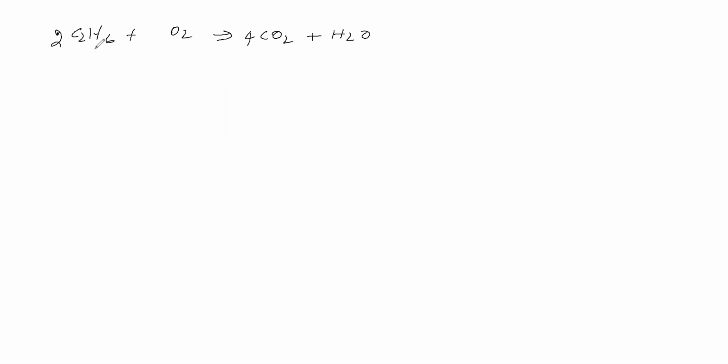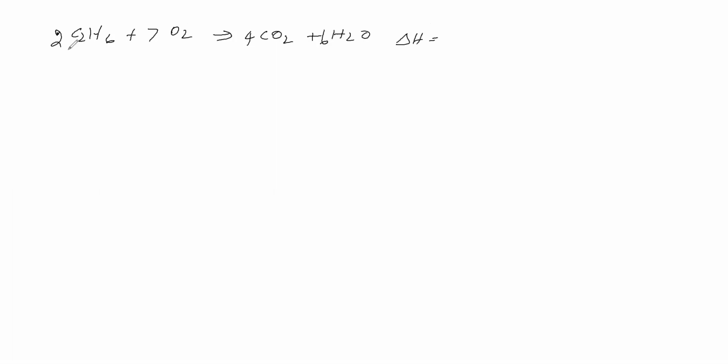Okay, hydrogen is 2 into 6, 12. In the sense 6 we will take. Oxygen we have to balance. 4 into 2, 8. Here 6. Therefore 14. So therefore 7 into 2. Like this we can take. Okay. So we have balanced oxygen. Now we will see delta H for this.